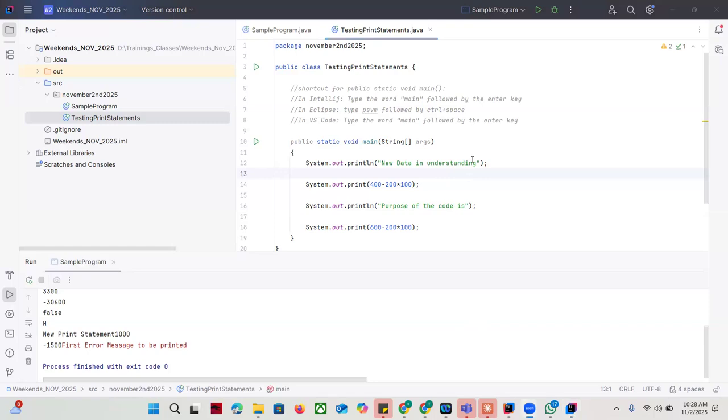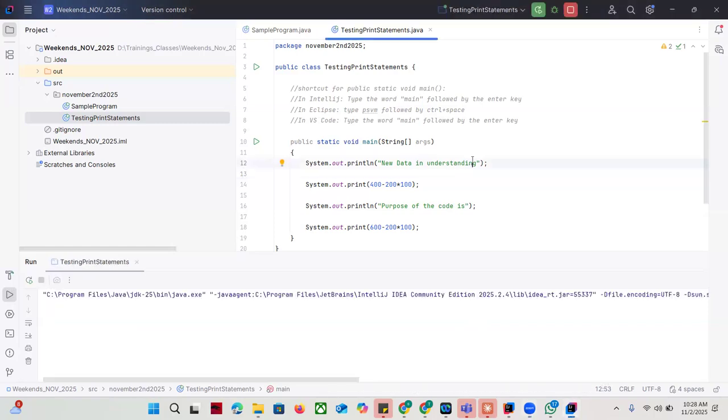Great. Any doubts so far? Is everyone clear with the output?